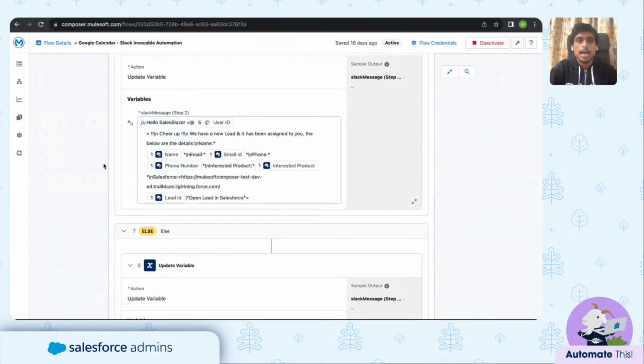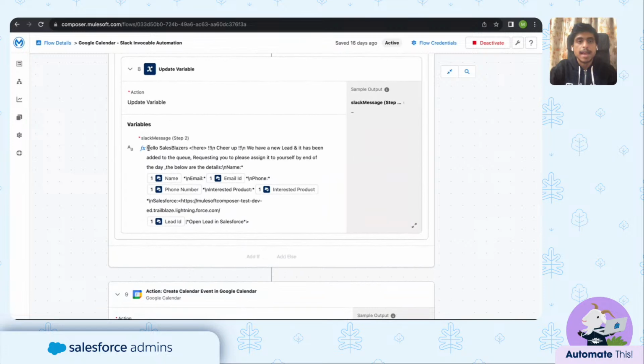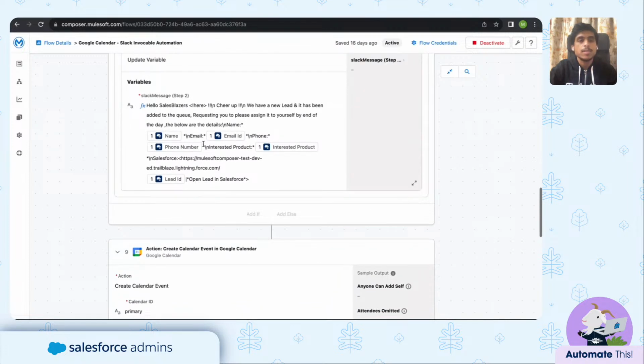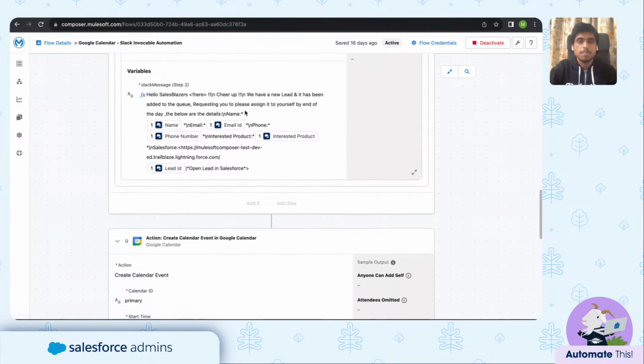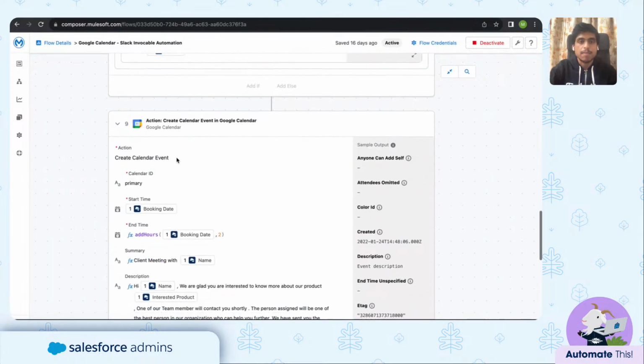Now, I'm using the Slack rich text editor. So, whatever annotations you see over here would be translated whenever this message is sent to the Slack channel. If it is assigned to a queue, then we add the @here annotation, which means that I'm basically sending the notification to the reps who are online, making them aware that a new lead has been created, right? With all the necessary details over here. And you will see the actual message whenever this has been pushed to the Slack channel. Now, over here, I basically construct a Slack message.